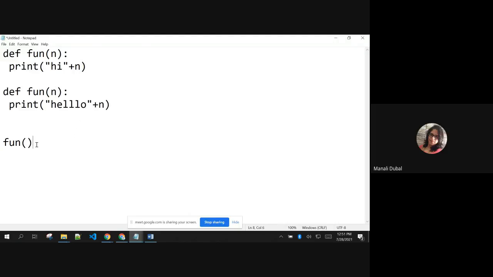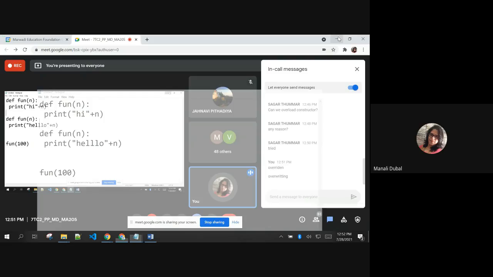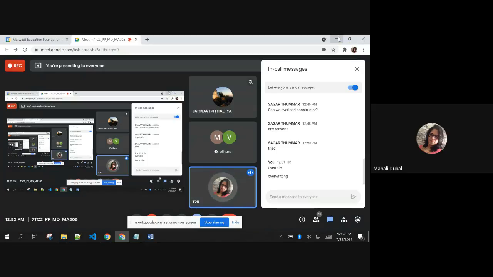So next time whenever you are calling the function with some number, it is going to print hello 100 itself. Okay, so overwriting is there. It is known as redefining the function, giving the new body of the function. It is possible in Python. Yes, you can do. So we have overwriting, overriding, and overloading. Three things are there in Python.